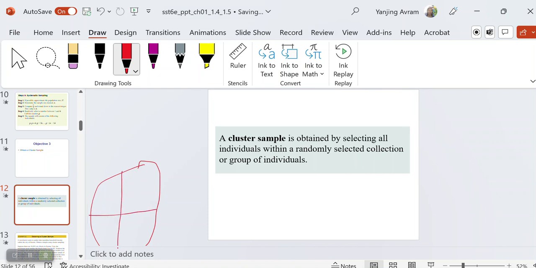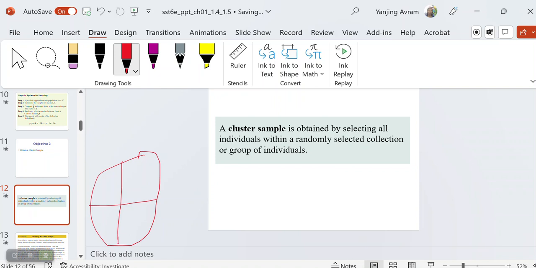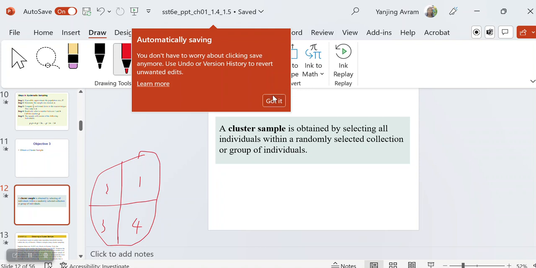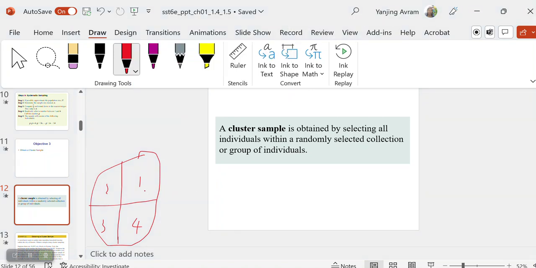And I am going to separate it into 4 pieces, 1, 2, 3, and 4. So it's a little bit similar to stratify at the beginning, you separate into different pieces or different groups. After you separate that, the difference is that stratify is going to randomly pick 1 or 2 from each group. Okay, that's stratify. Cluster is not.